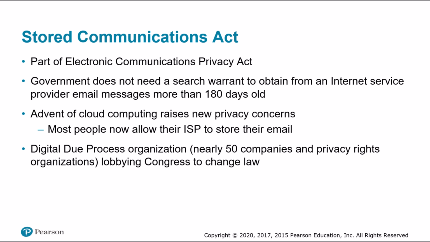With the advent of cloud computing, companies such as Amazon, Google, and Microsoft are storing sensitive documents and other materials that in the past would have been held on personal computers. The view of the Digital Due Process Coalition is that the government should not be able to obtain an email message, document, or photo from an internet or cloud service provider without a proper search warrant.